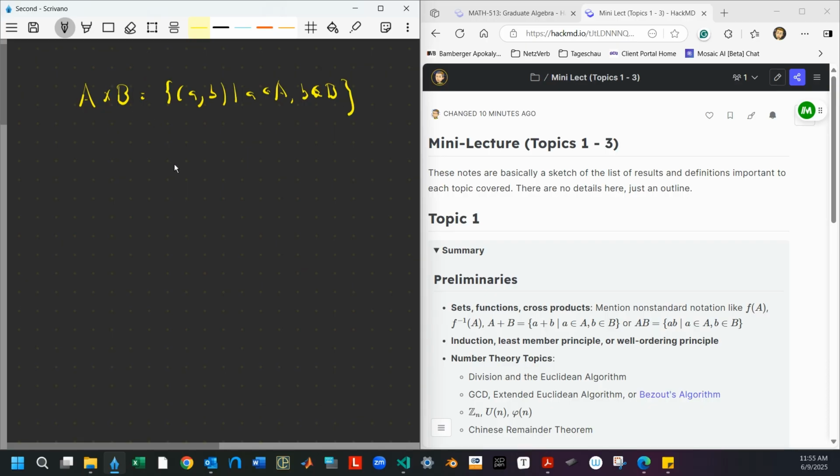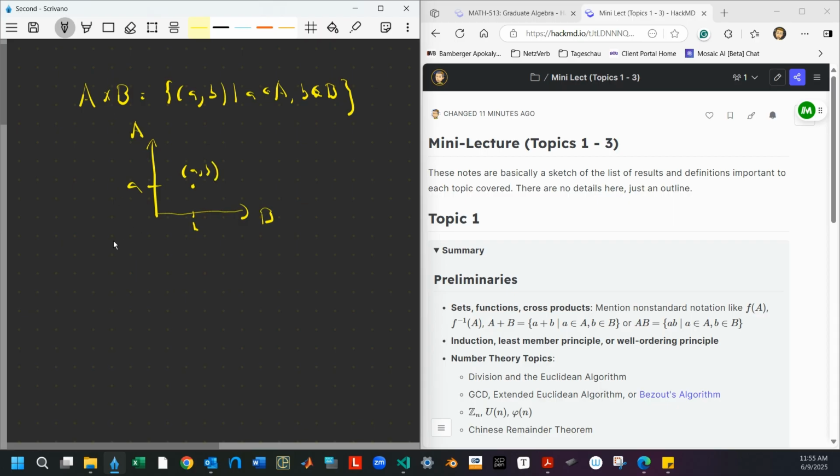That's pretty simple, and we can even view this like a Cartesian plane. Now there's no ordering to these things, so I'm drawing it like there is an ordering, but there's not. We could have a point a here and a point b here. This is a useful way of thinking about it sometimes. So we have the point (a, b).